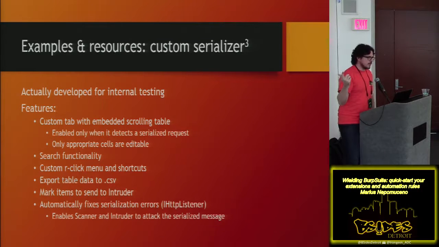Whenever I would scan anything, obviously scanner's trying all these different kinds of parameters, it would just give me tons of errors because the serialization was never correct. Same for intruder. Unless by some miracle all the payloads were the exact same length, which was never going to be the case.